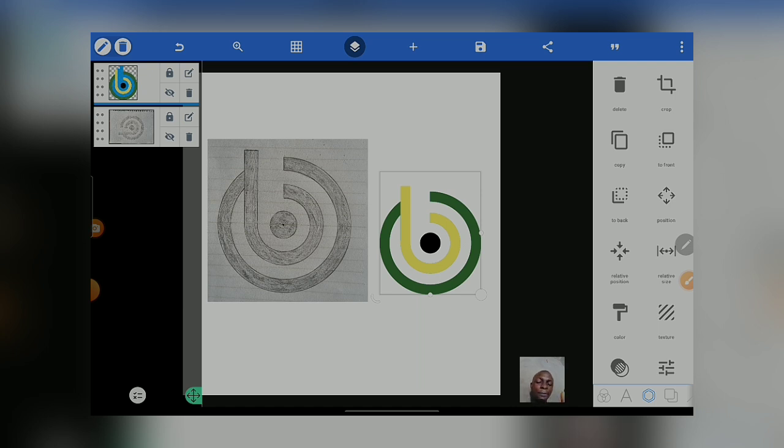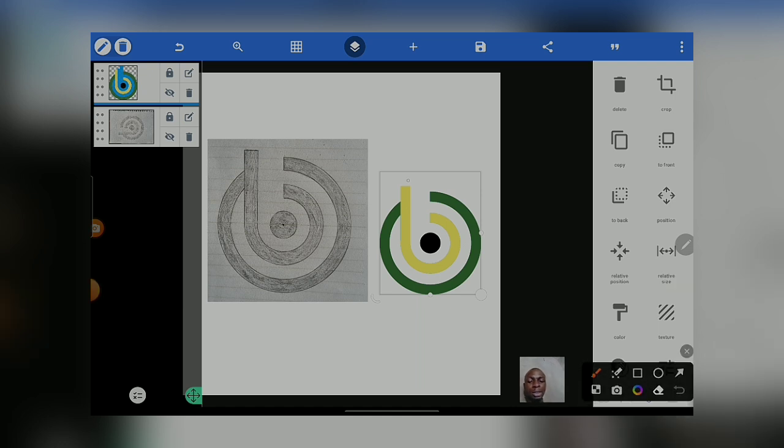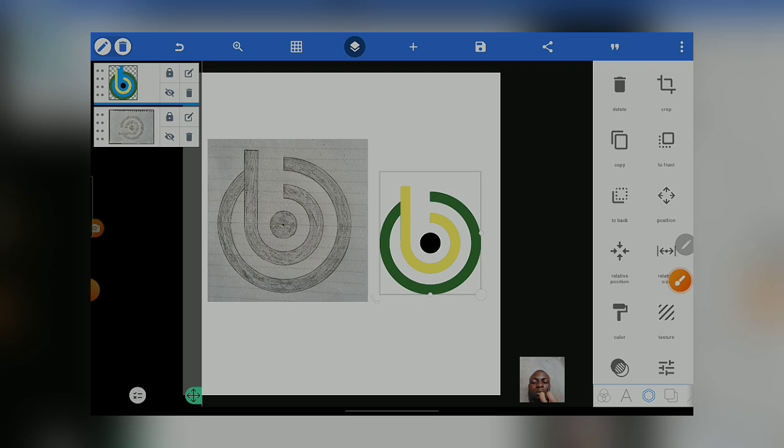Now guys, let's proceed. First of all, we need to study the structure of this logo. This is a logo that has to deal with circles, right? And by looking at this, you also notice that you have to use another shape, a rectangle, somewhere here. So these are the things that you need to study first.